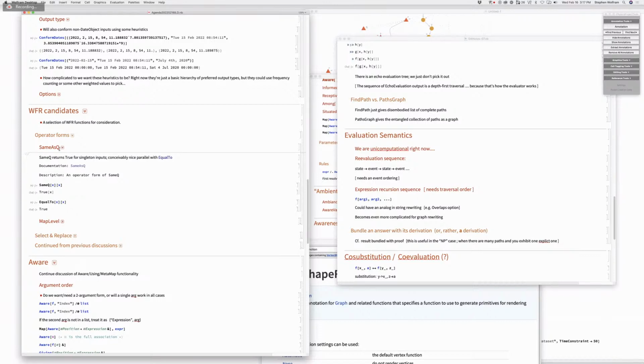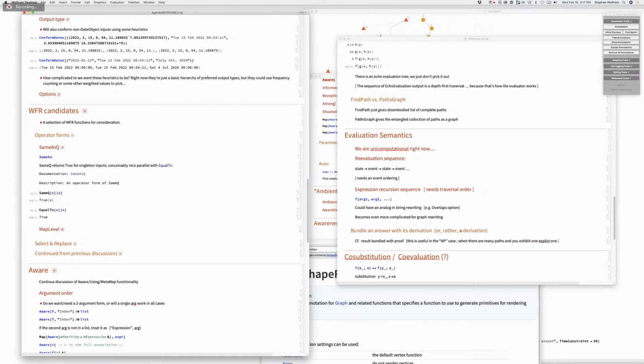But it needs a Q, right? As opposed to just same as. Well, arguably it should be same Q as, but that's a little funky. Well, what about same as? I mean, the real problem is that equal is equal and not equal Q, right?